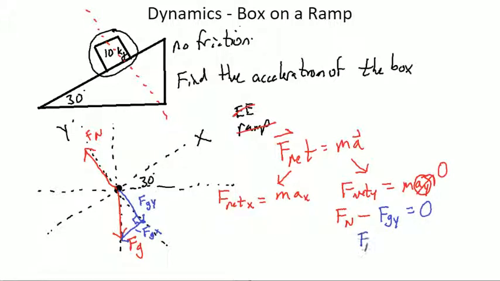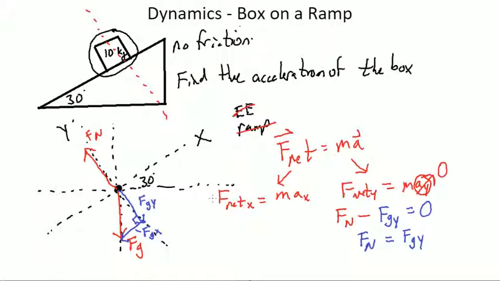So, again, in this problem it isn't terribly interesting. We know that the normal force has to be equal to only the vertical component of gravity. And again, as a reminder, the normal force is exactly as big as it needs to be. In this case, it doesn't have to be as large as the mass of the box, or as the weight of the box. It only has to be as large as the vertical component of the weight.